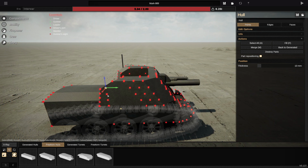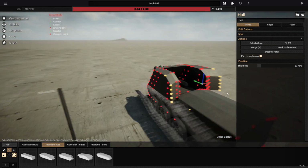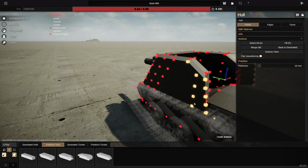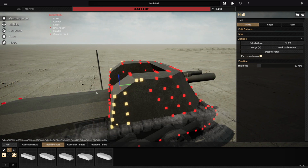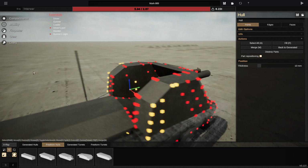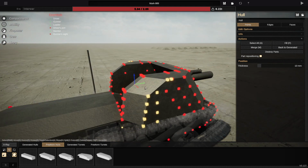But that means we're going to have to grab this one as well. Oh, no. Grab that one, that one, that one, and that one. And do the same on this side. There we go. All right, push all of those forwards too. Nice, which means I'm going to have to grab this guy and this guy. All right, push them forwards a little bit as well.